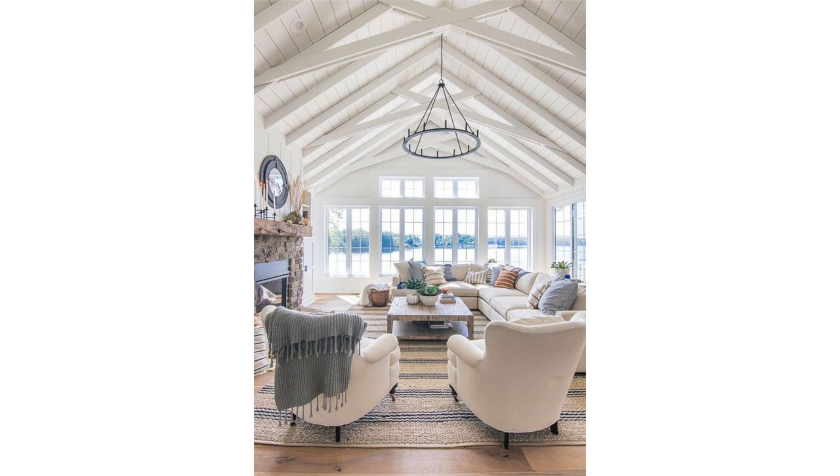The ceiling is always the biggest plain surface in a room. Most of the light in the room is usually pointing down from the ceiling, and there's usually nothing else up there — no artwork or furniture — making it the perfect way to reflect light back into the room. Just like the ceiling is one large reflective surface, dark floors could also be a big part of why your room is dark.